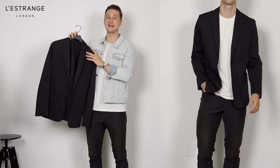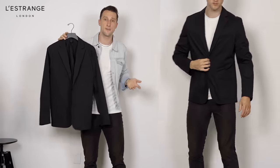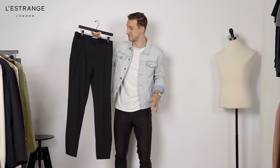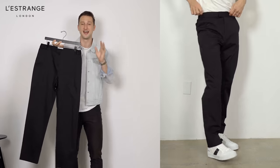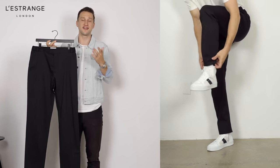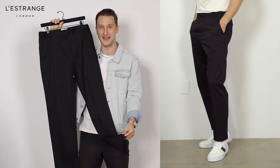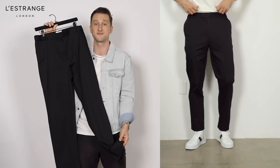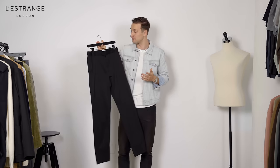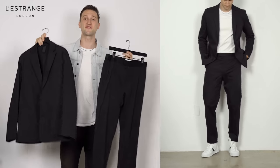Here we have the 24 blazer - 24 as in 24 hours a day. This will keep you comfortable and stylish. It's made from cotton, it's unstructured, it is a bit more casual, but it works really well and also works really well seasonless. Underneath it, we've got the 24 pant. Thousands of hours have gone into reworking this to make it the perfect pant. We've got a hidden elastic on the left and right, a two-inch hem on the inside so if you want to wear them more cropped, you can easily roll these inwards. There's a good amount of stretch in here and overall a really nice and comfortable feel. The 24 pant and 24 blazer - yes, that could be a 24 suit, and that is correct.